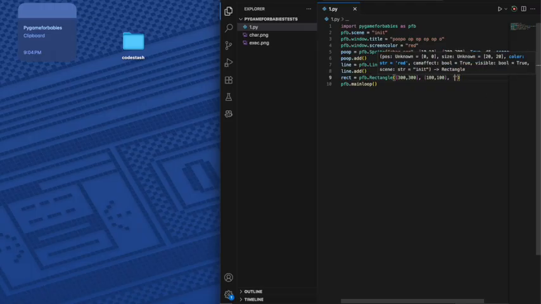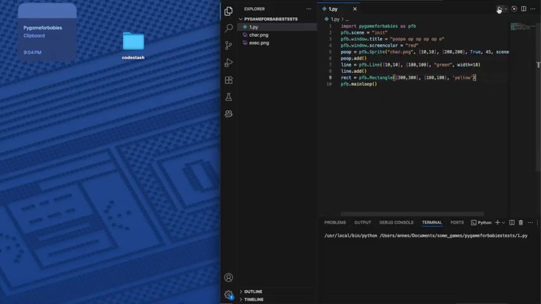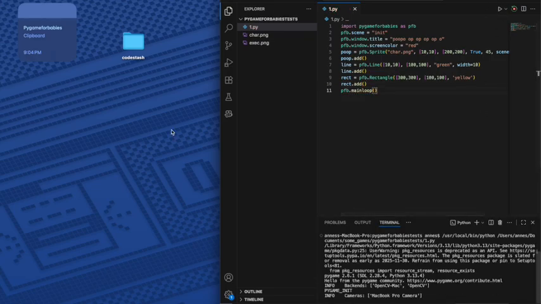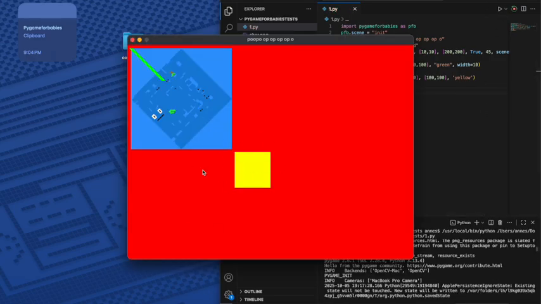I'm going to make it yellow. Oh wait, I forgot to add it. So now we should see a beautiful... Yeah, here that little rectangle is.